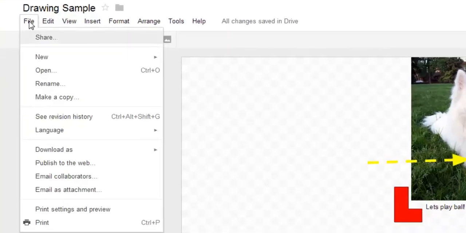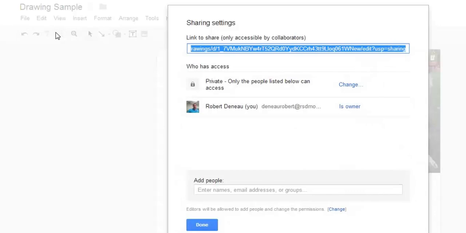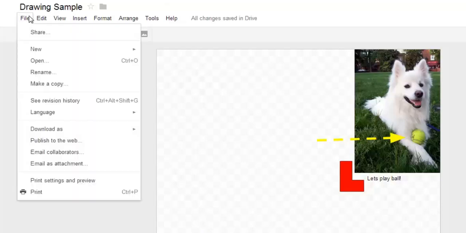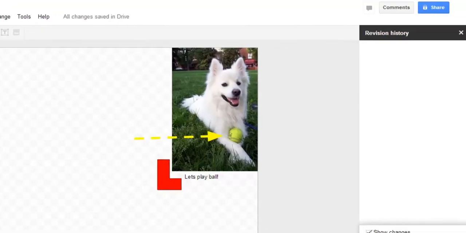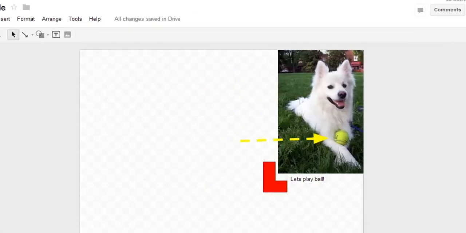So if we go to File, all of our usual file items are here. The ones that are specific to our Google Apps for Education is Share. This allows us to collaborate on this document. I can set up sharing rights of who can see this, who can work on it. Other items that are of particular note, revision history, so we can actually see when this was revised and who was doing the revising. Great, so if you want to see if students worked on something at the last minute.